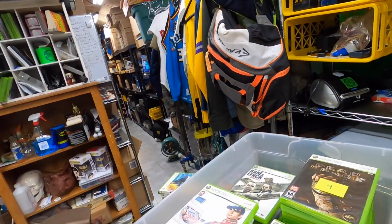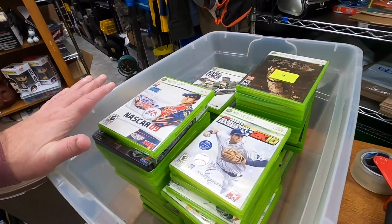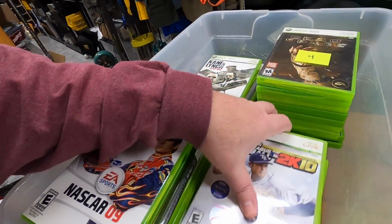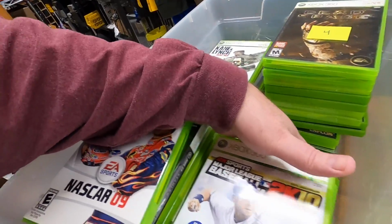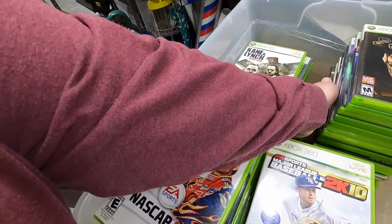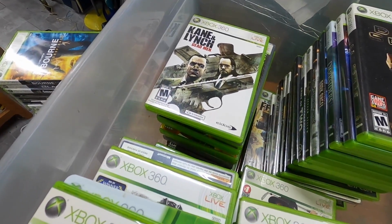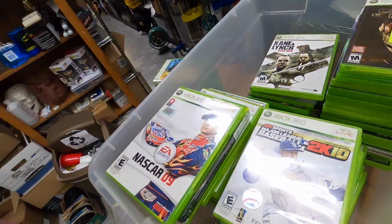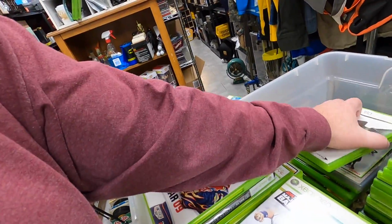So I'm going to pull that. Also, I have the first order I'll talk about, not on eBay. I sold this in a private deal. These are all games I was going to bundle. There's like 20-something sports titles, and then there's 43 titles that are not sports, between Xbox 360 and original Xbox, and I sold these to Dennis in a private deal. So thank you very much, Dennis. Hope you love the games. They really are in terrific shape, like unbelievable shape.